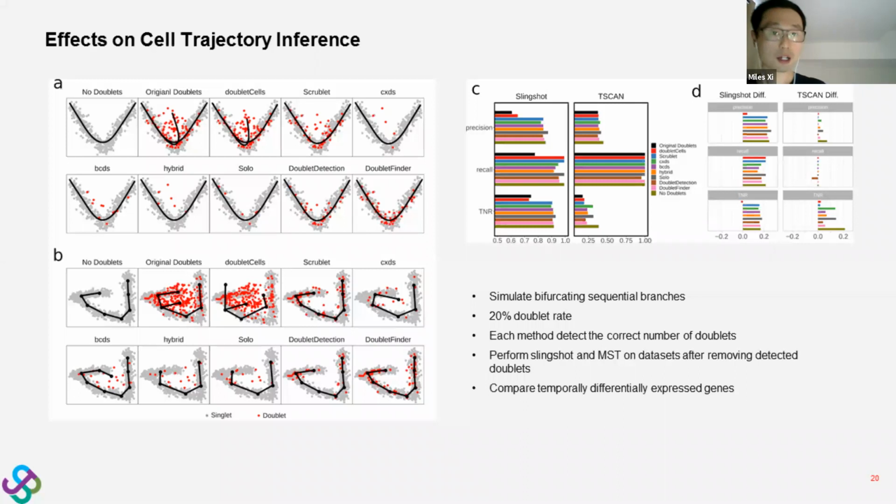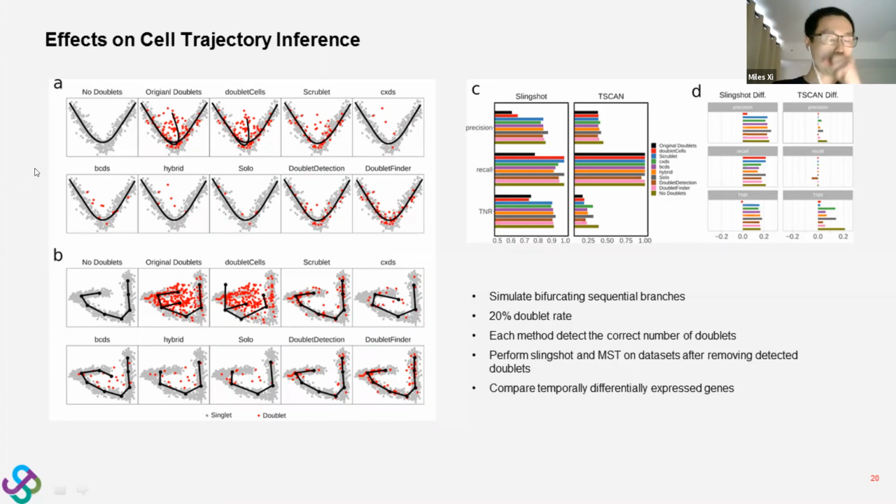Then the last downstream analysis we want to check is cell trajectory inference. This one is similar to clustering, but you can think of trajectory inference as a continuous version of cell clustering. Cell clustering just gives you discrete clusters, right? But here, because we are dealing with cells in differentiation, there's a very clear trajectory. Some cells are in this stage, and some cells in that stage, and the time is continuous. So if you project them into low dimension, you can see this clear pattern.